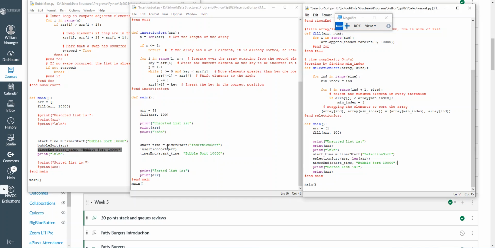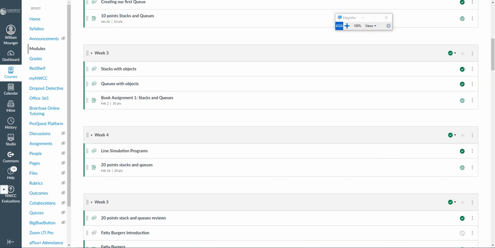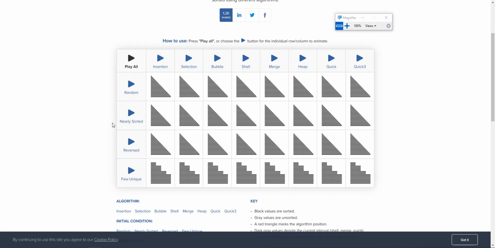All right, so we have two new sorts here. Insertion sort, selection sort. And again, they're just like the others. They're loop sorts. So you can tell they're probably not going to be as great as something a little more recursive. But let's take a look at how these run. So we got insertion, we got selection, and we got bubble. These are the three that we're looking at.